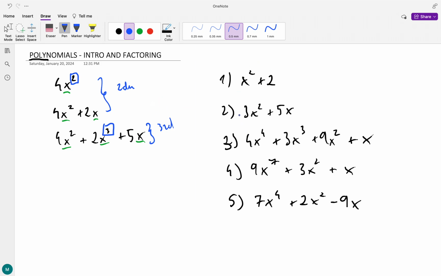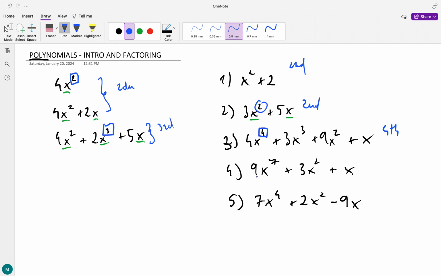So in the first case, we have a monomial. We only have one variable, and it's a second degree. A second one is a binomial, right? Because we have x's in 2 terms, and the highest degree that we can see is also second. Third one is a little bit different, right? It's not a trinomial. It is a polynomial with 4 different terms, and the highest degree that we can notice is 4, so it's a 4th degree.